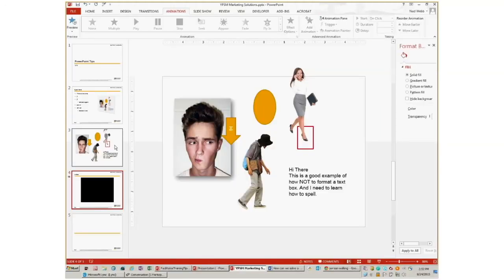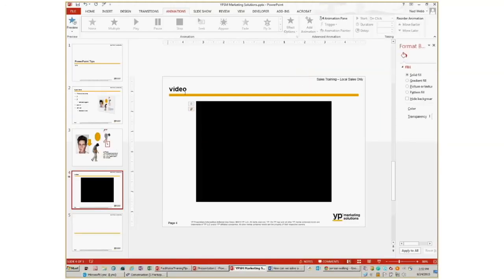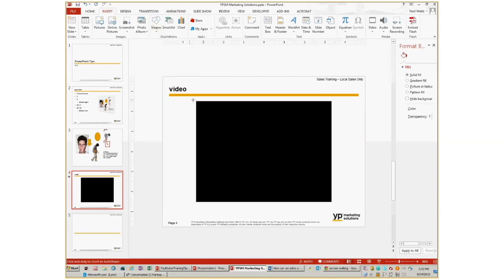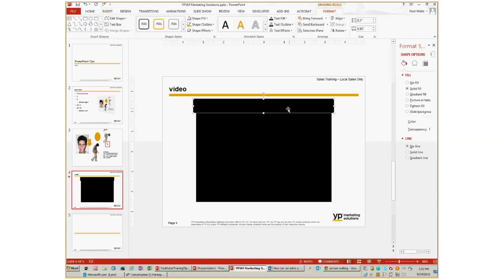So in order to cover that up, I come here and insert a shape. The shape is going to be a box, a rectangle. Now that's going to go all the way across the top, and it'll take a little bit of playing with, but let's say it went down about that far. Now that's black. What I want to do to start with, to figure out where we are, is to make that solid but no fill. So now that's got it. You can see a little bar around there.